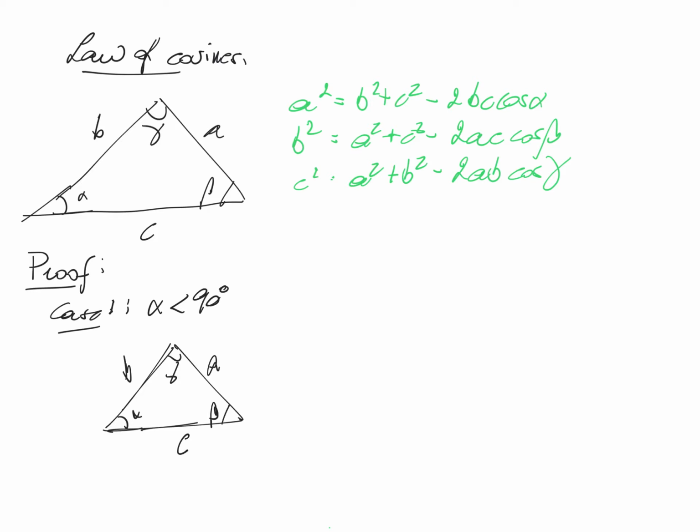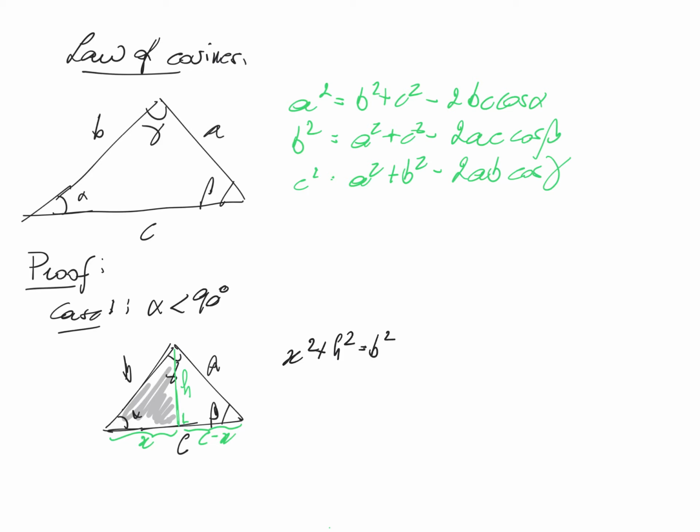To prove it, we again take the perpendicular distance, the height h in this case. And now we will name this side. We split C into x and C minus x. The left part is x, the right part is therefore C minus x. We have now created 2 right-angled triangles, and we will be using their properties. For this gray one, we can use the Pythagorean theorem: x squared plus h squared is equal to b squared.